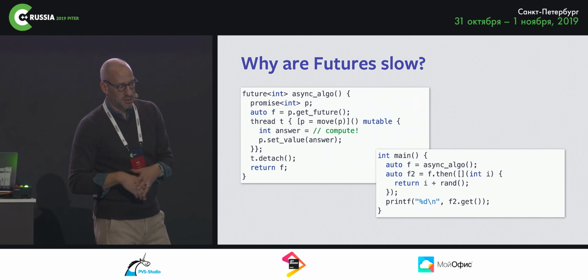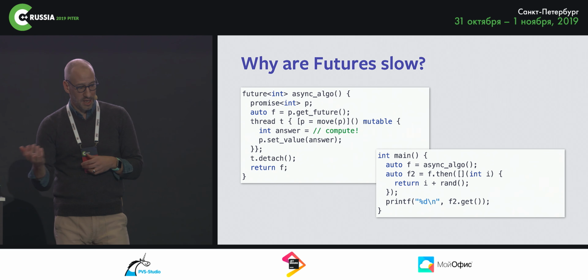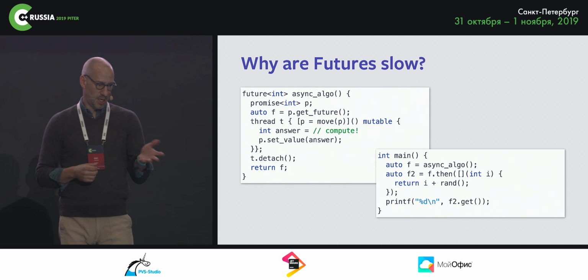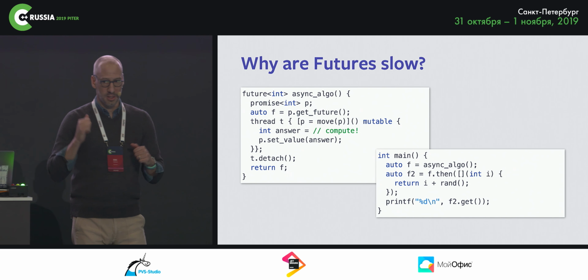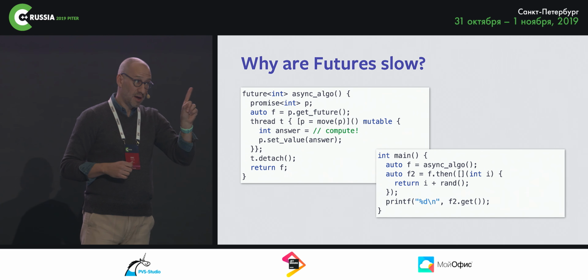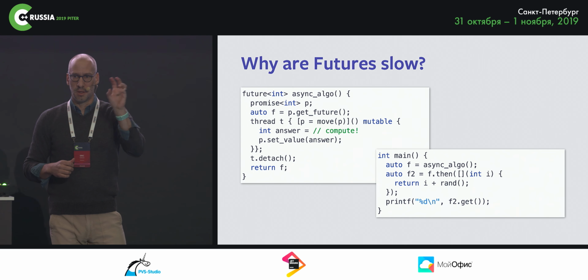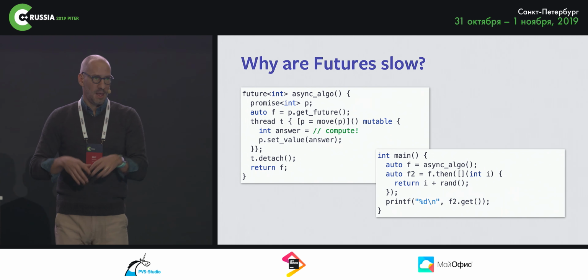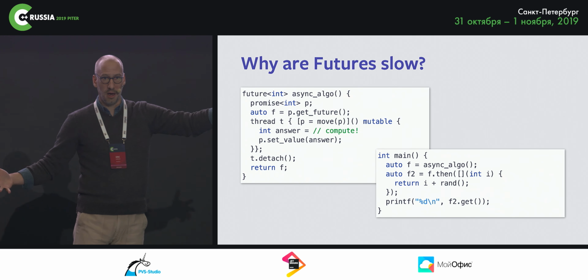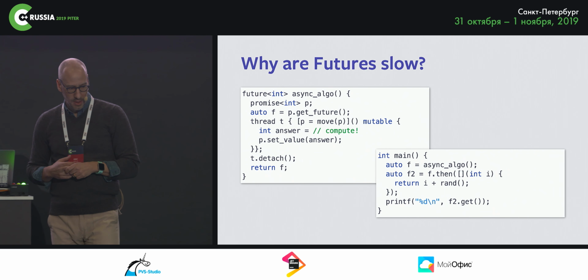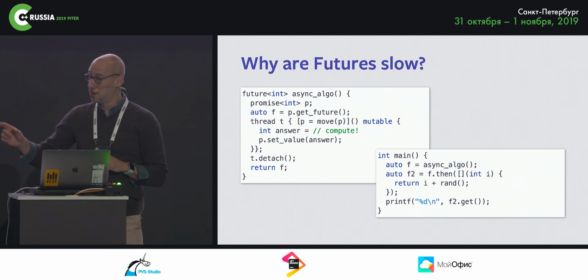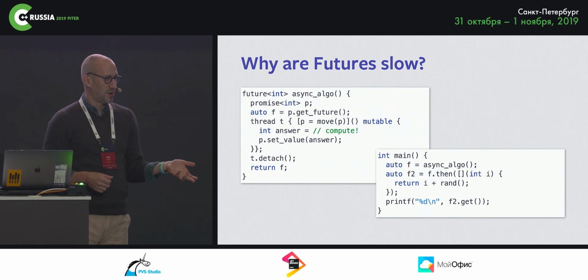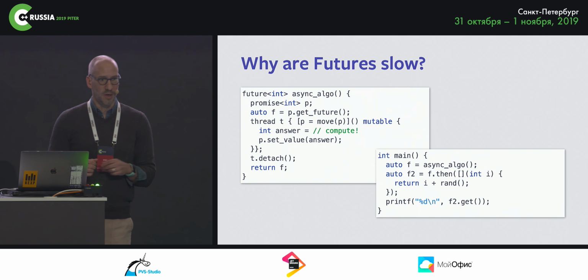So from main, what you're going to do is call this asynchronous algorithm. You get a future. And let's suppose that this is a Boost future. So the Boost future lets you add a continuation, right? So I can say future.then and give it a function. Say, when this future completes with a value, in a non-blocking way, send the value to this other function. Give me back another future so that I can block when that entire aggregate computation is completed. And the blocking call here is f2.get. That's going to block until the future is available. You can get the value out, and you can print it. Okay. Everybody okay with that so far?